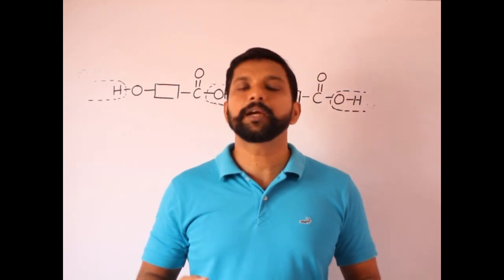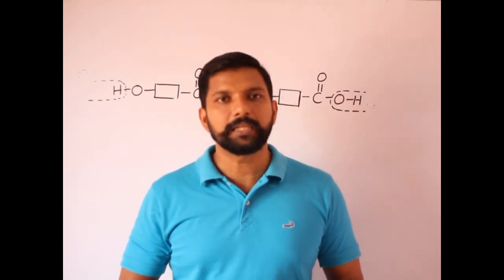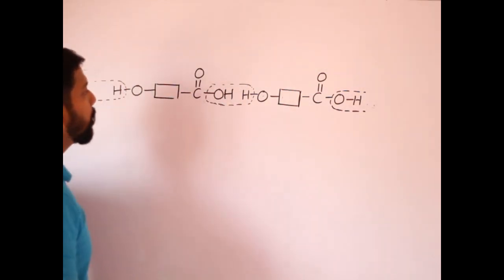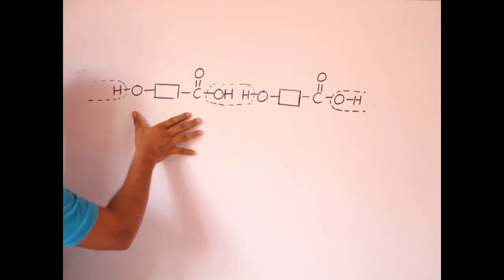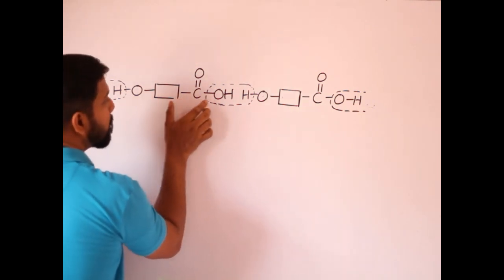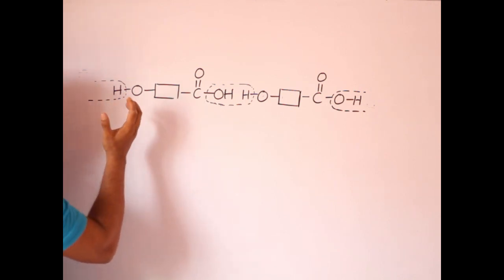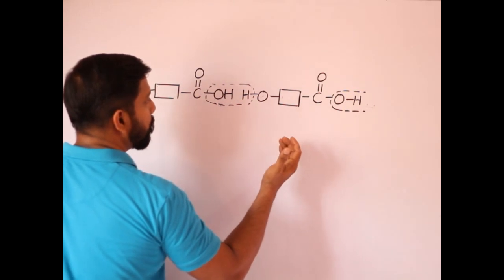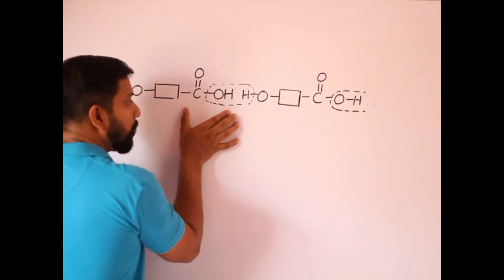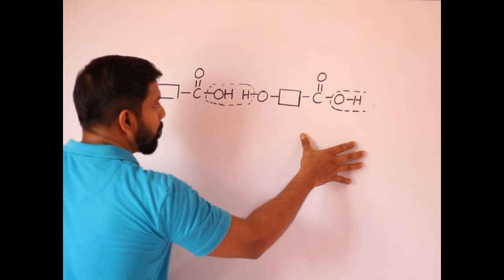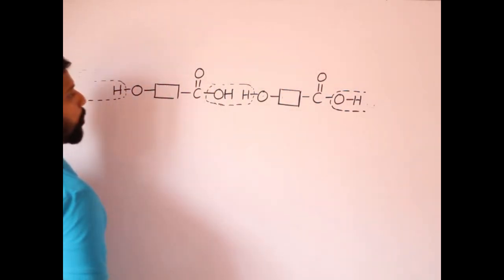Do we always need a dicarboxylic acid and a diol in order to form polyester? The answer is no. You can do it with a molecule which contains both the functional groups attached. You can see this molecule has a COOH group as well as the alcohol group, the OH group. So now, between the same type of molecule, the formation of polyester can happen. Why? The carboxylic group can react with the alcohol group of the adjacent molecule, and the remaining carboxylic group of that adjacent molecule can further react to form the polyester.